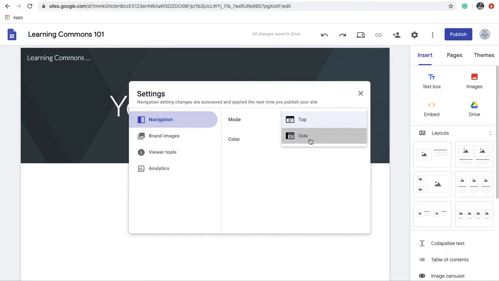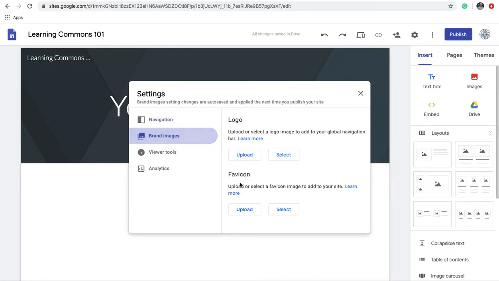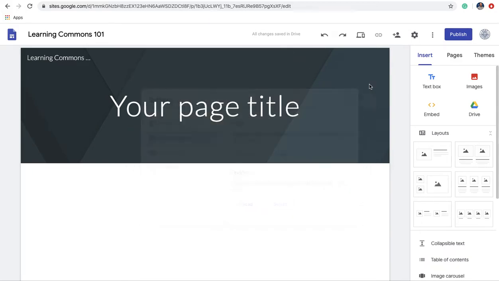If I choose side, they will show up on the left hand side. I can upload my logo, favicon, and analytics. The favicon is the icon that shows up on the browser tabs.